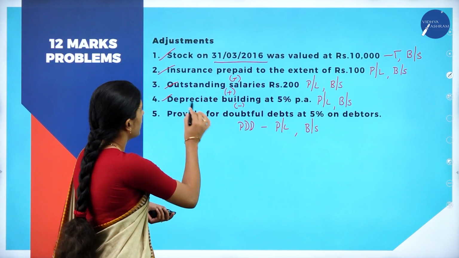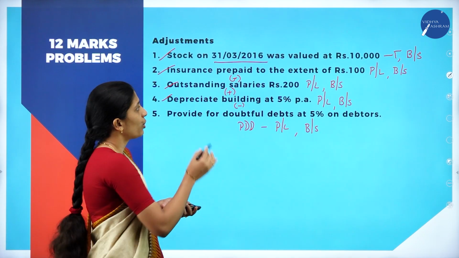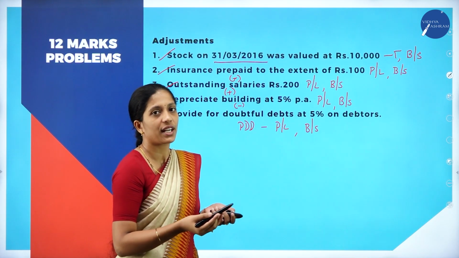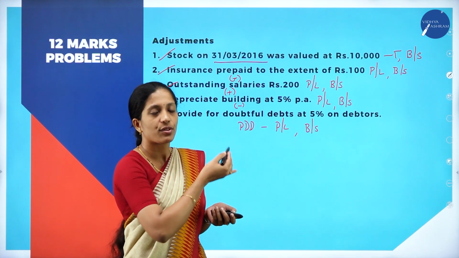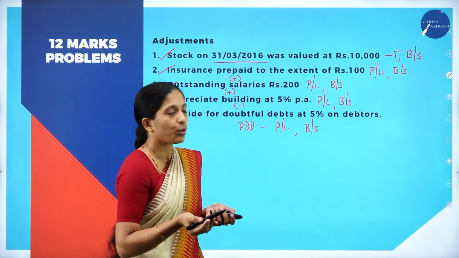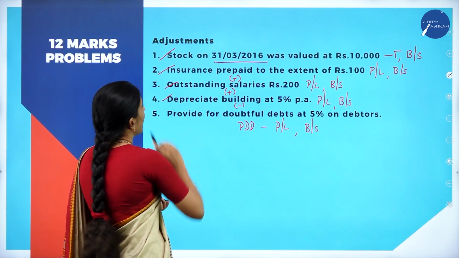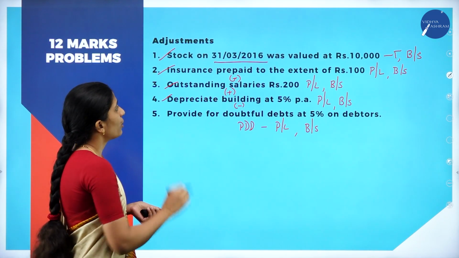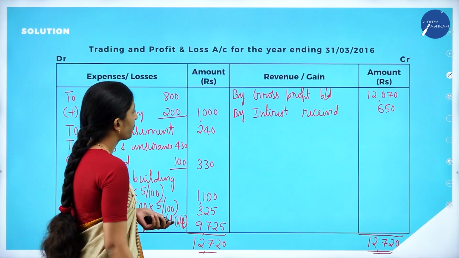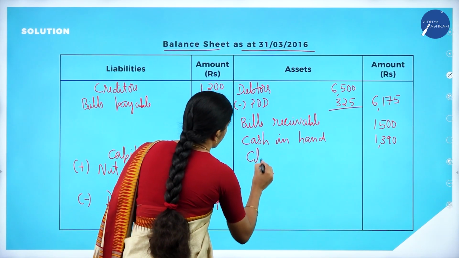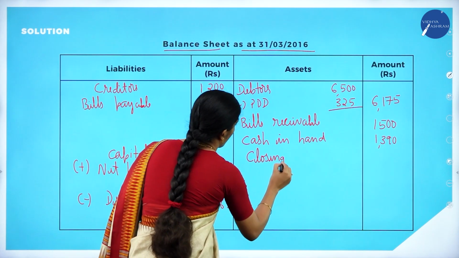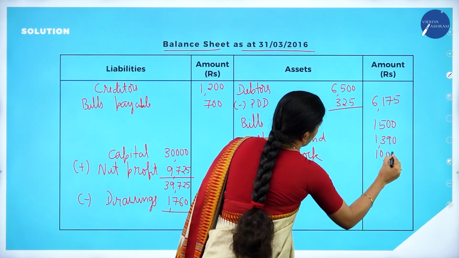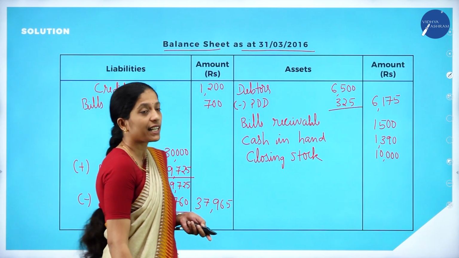Now coming to your adjustments. At least twice they should be recorded. Once it will be recorded in your trading profit and loss account. Now we have to see whether all the adjustments are recorded twice. Closing stock, once we have recorded in your trading account, now we have to take in the balance sheet. Your closing stock is 10,000. Closing stock is an asset, 10,000. But we have left out our building in the trial balance.